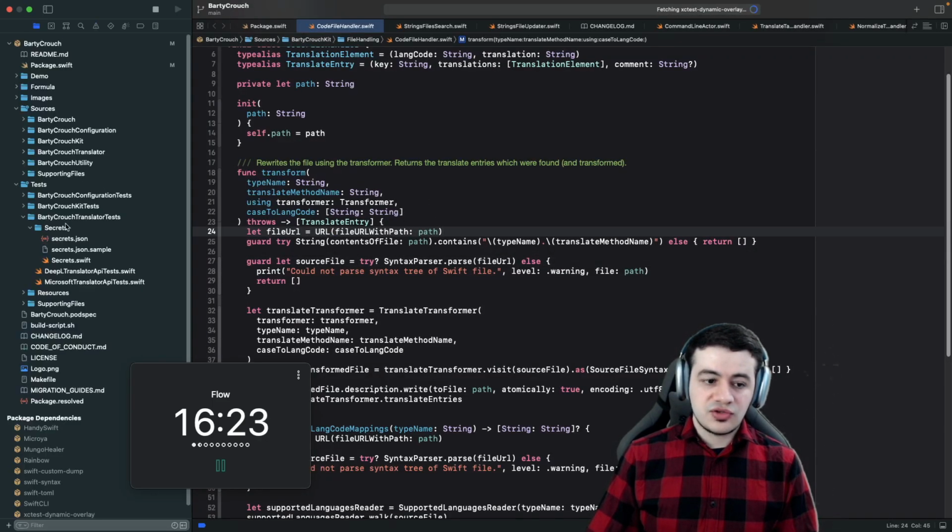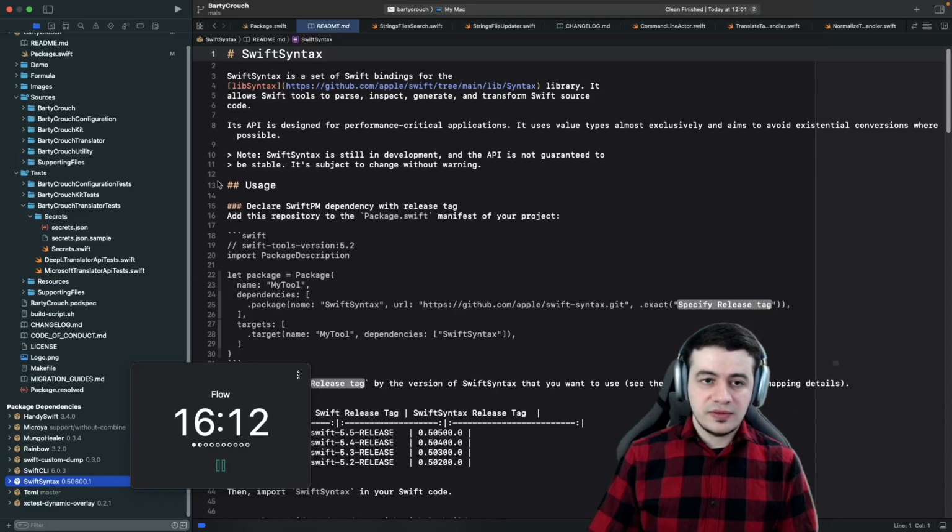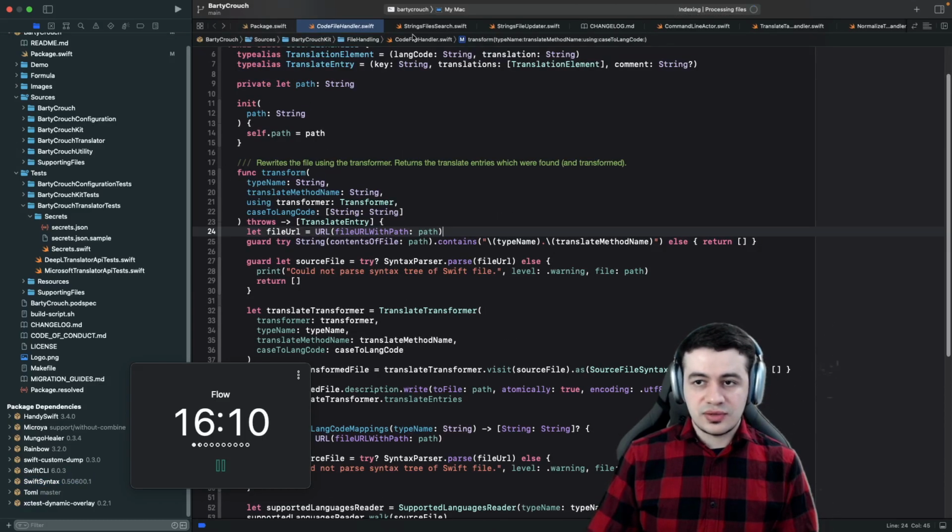And also it's going to now check out all the dependencies newly, and we can see which version of Syntax it's going to check out, which is important, I think. And it is checking out the right version. This is the new one here. So it should actually work, and I'm going to build again.